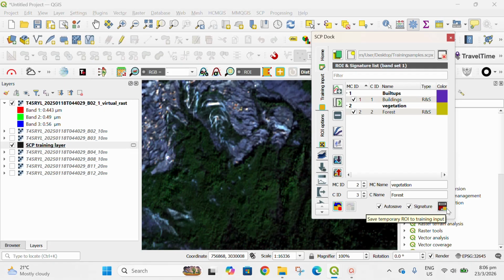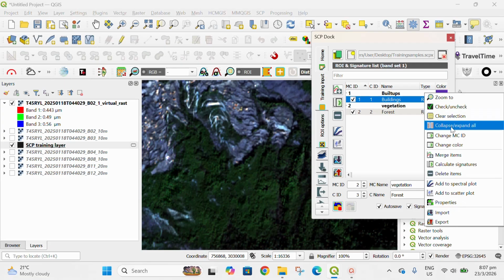So here, you will create training points according to the number of classes you want to classify, or if there are a certain number of classes existing in that particular place, then you will create the training sample accordingly, or you will train the different classes accordingly. And then from here again you can change the color, for example by clicking out here.